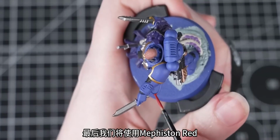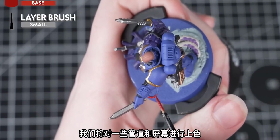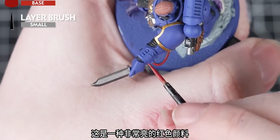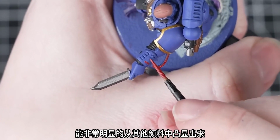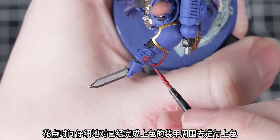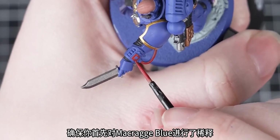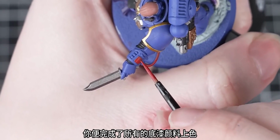And for the final base coat, we're going to use Mephiston Red. We'll just be picking out the tube and some of those screens here too. This is a nice bright red, which stands out from the rest of the colours. Just take your time and be careful around the armour that we've already painted. If you do need to tidy up, just make sure you thin down that Macragge Blue first. And once you've done that, all your base coats are finished.